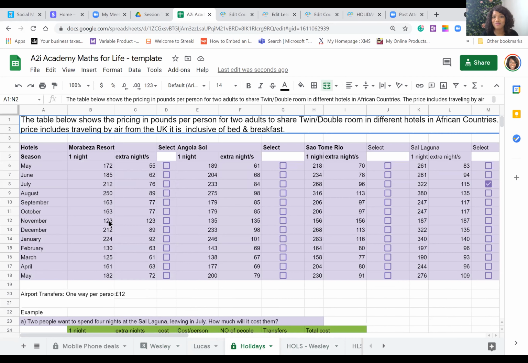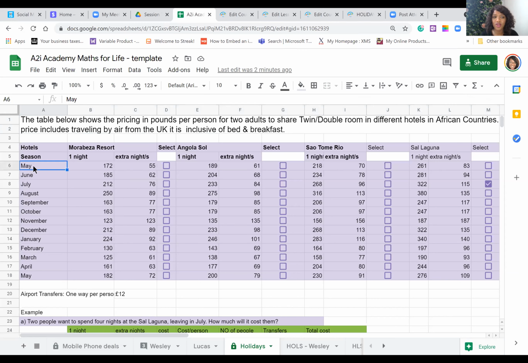So if we look, it has the season. So in May, usually depending on the day you're going to travel, it can go a bit higher or a bit lower. When your parents are booking holidays, sit down with them and check. Usually, if you guys are at school, the prices are cheaper. When you guys are on holidays, the prices are much higher. The reason is because they know people want to go on holidays when the children are on holidays, and they boost the prices up. Okay, which is not good.